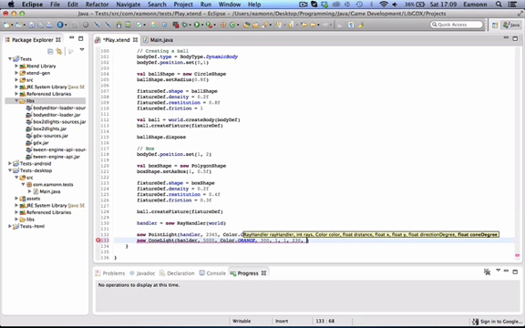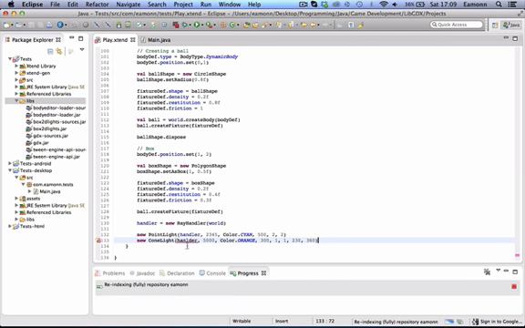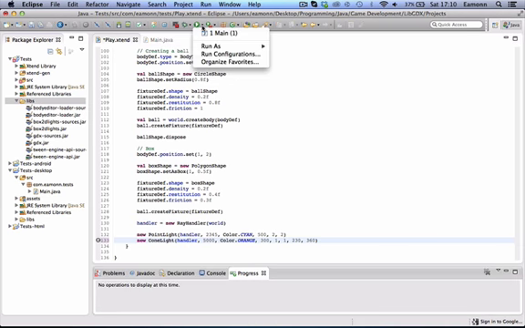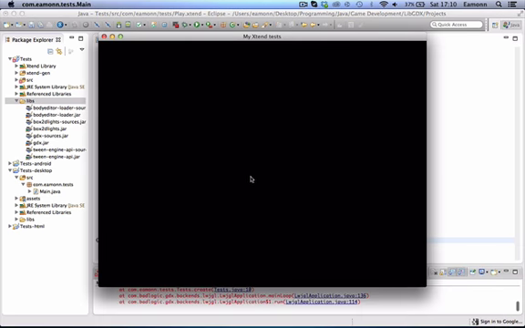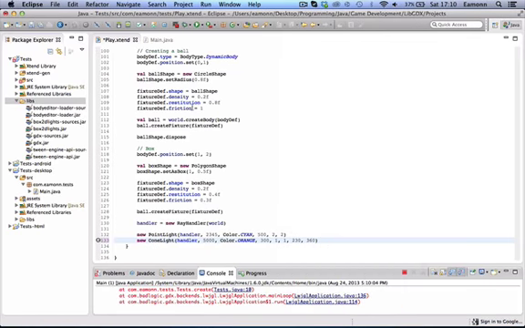Then the cone degree, like the degree that it'll shine, like a street light, it'll go diagonally, kind of. It should make sense whenever I show you it. I'm going to set it to 1. No, that's going to be a straight line. I think 360. That might be a circle, actually. Unless I'm being an idiot, which I probably am. And I spelled handler wrong. Oh, an error? Oh, because I didn't save it. Duh.